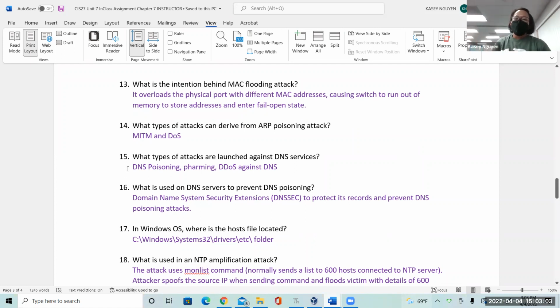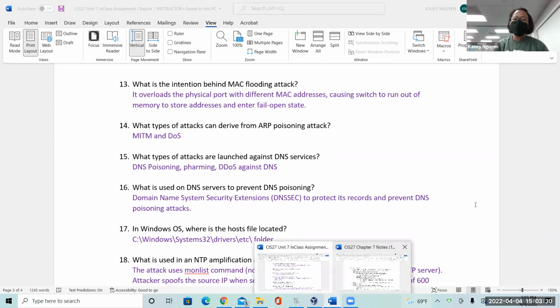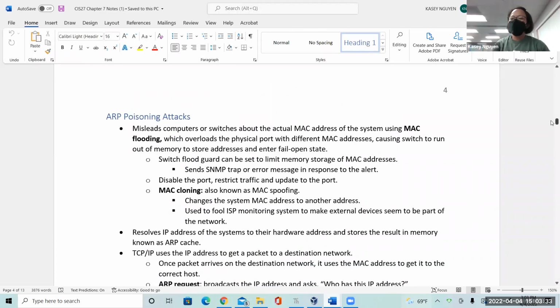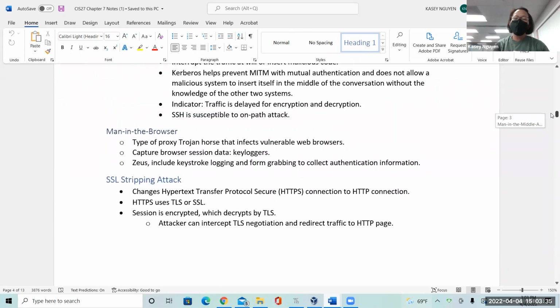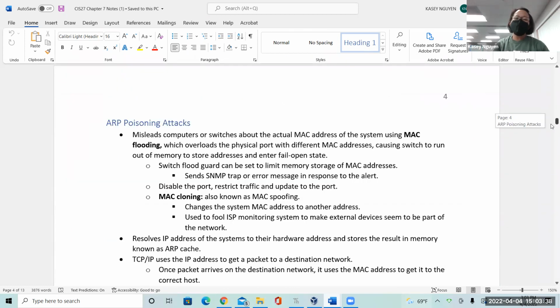So now, why do they care about getting your DNS records or DNS service information? It is used to modify the records. So poisoning is one way that they can modify to forward your traffic to their domain. And also pharming, along with denial of service. So they can take down your DNS by just launching requests. And you can find this information in the notes as well. Okay, so it talks about different types of attacks.